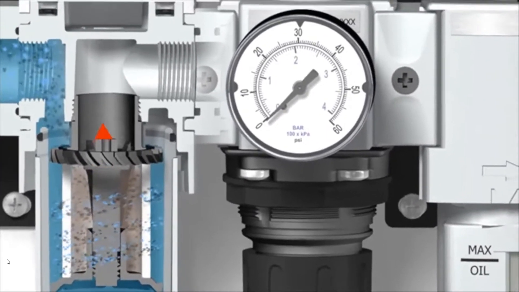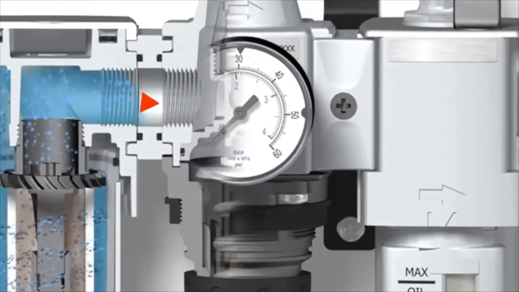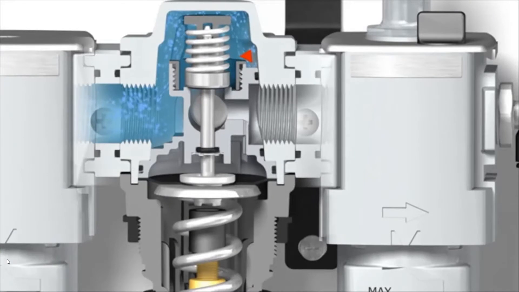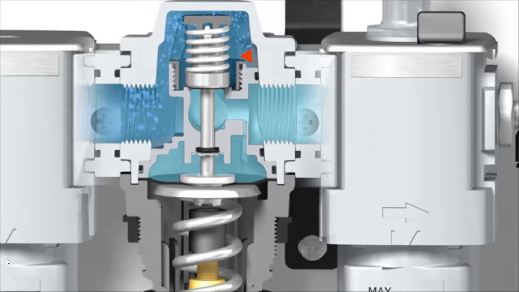Once dried and cleaned, it is common to adjust the level of air pressure coming out of the compressor. This adjustment has an impact on how much force the system generates. Higher pressure allows the actuator to put out more force, and lower pressure creates less force.